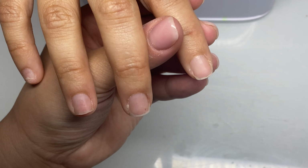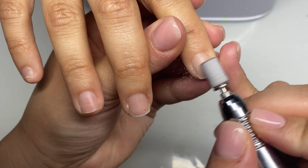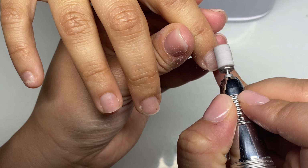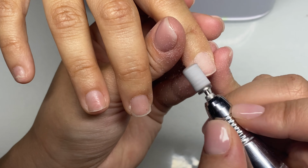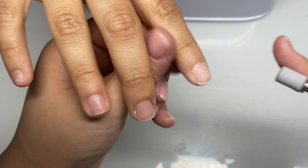Today we are doing a cute summer to fall transition nail art with gel X, and I'm just prepping her nails right now. I'm just going in with my fine sanding bit and just removing the shine from her nail beds.